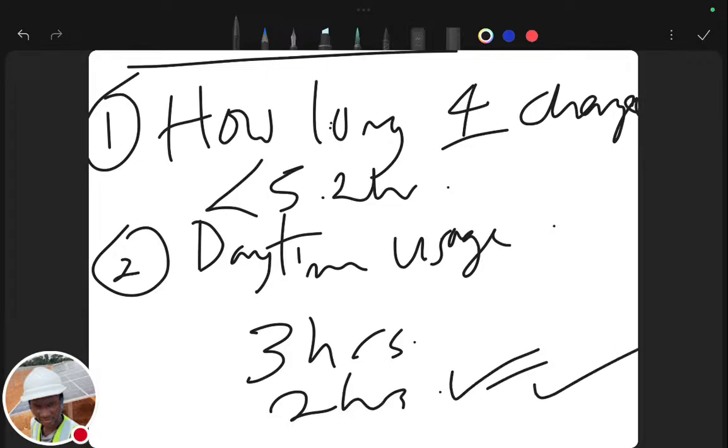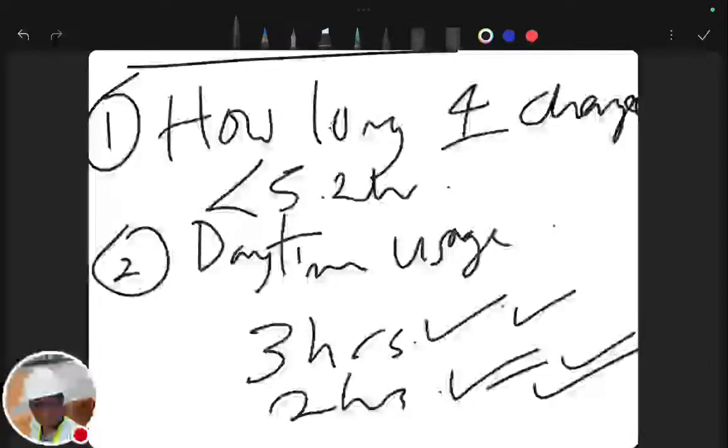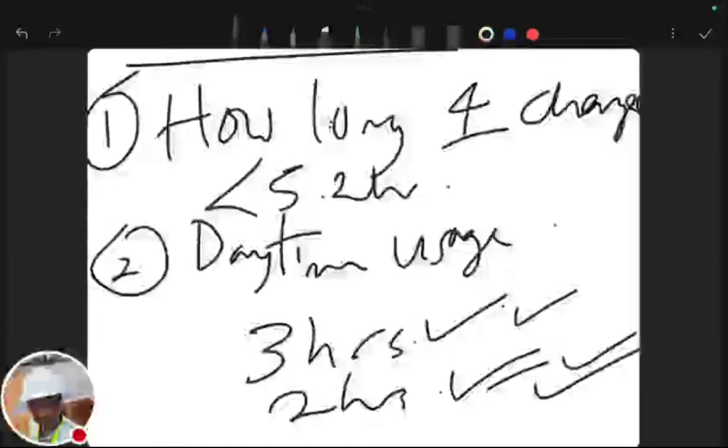2 hours is a better option, but 3 hours is also moderate. It's okay. We target that. But don't target 1 hour or 30 minutes, except if you have a good controller. If you're using a PWM controller and you target 1 hour's charging time, your battery is going to start spilling water all over the place. That's why some people say that their battery is leaking.